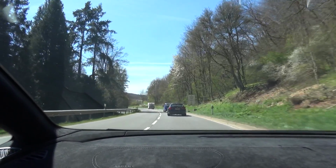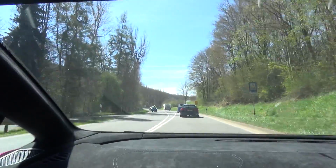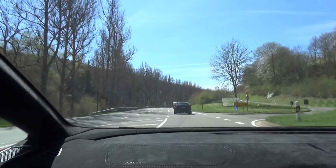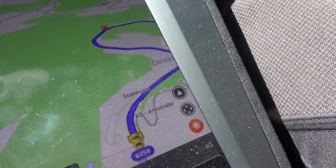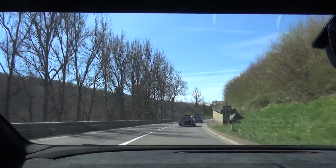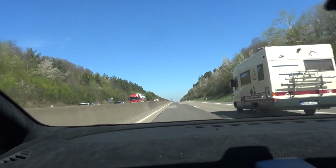This will be the way we spend most of the journey, I think, just to be comfortable and not feel too many of the bumps. Even though the roads out here are very, very good compared to the UK, these are great. So that is a lovely track up there, according to the sat nav. Look at that, nice and twisty. But we'll keep cruising and we will see what else we can find en route. On to some de-restricted Autobahn. Let's let her rip.